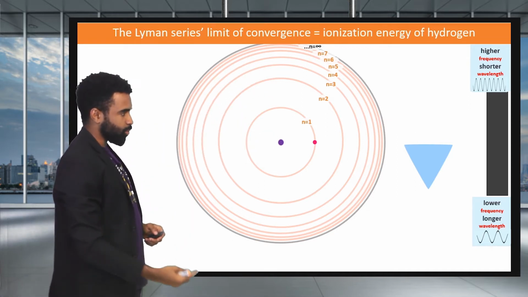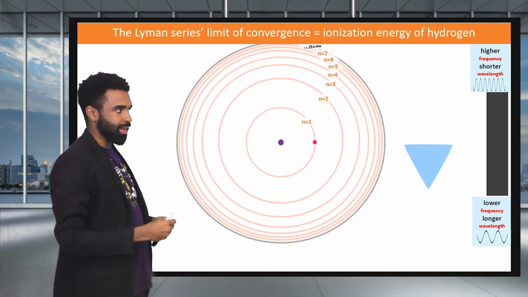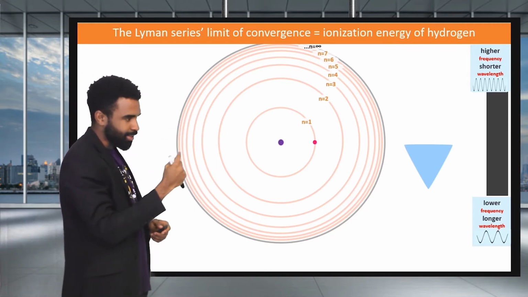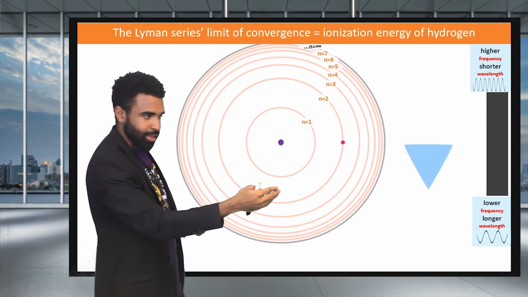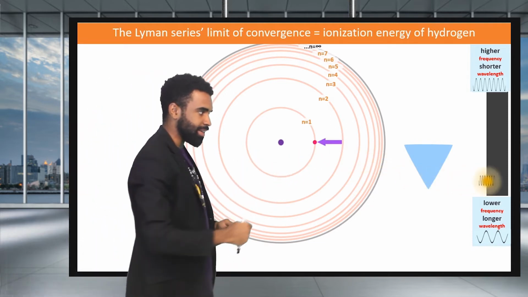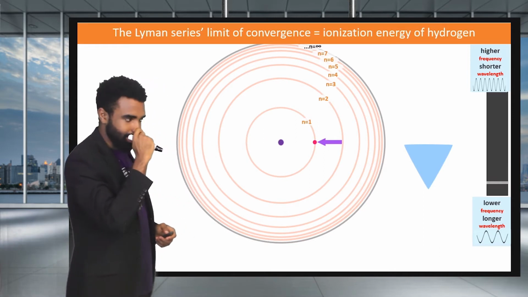So let's get started. We heat this bunch of hydrogen atoms. For some of the hydrogen atoms, the electron will absorb enough heat to jump to an n of 2. That's fairly unstable, so it will tend to fall down and release light, creating that line there on the emission spectrum.